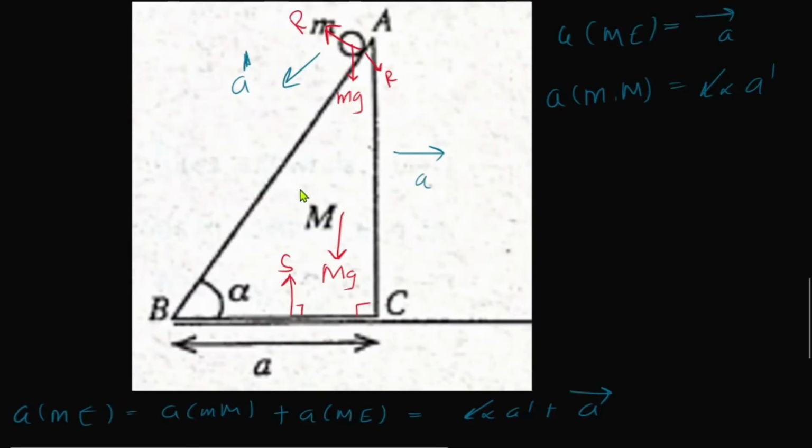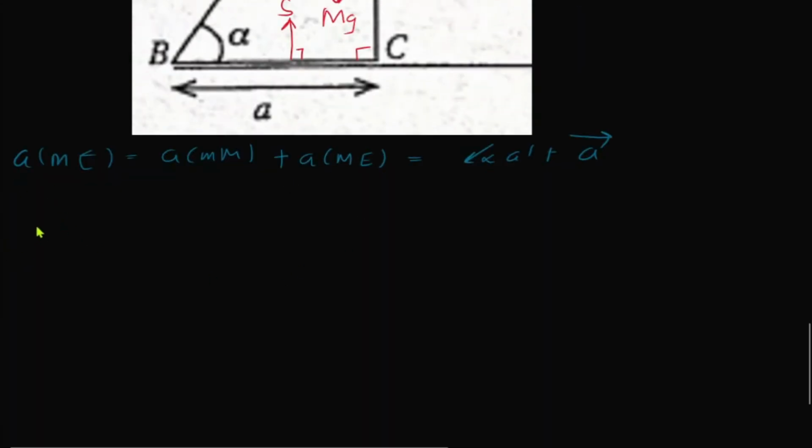Let's move on to the next part. Next, we will have to find this A, the acceleration of the wedge relative to earth. That is what they are asking us to find, an expression for A. So guys, we need to apply F equals ma to each of these objects in the direction of its motion. First of all, I will consider the particle and apply F equals ma along the plane AB.